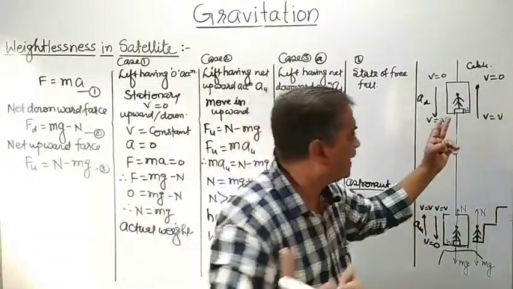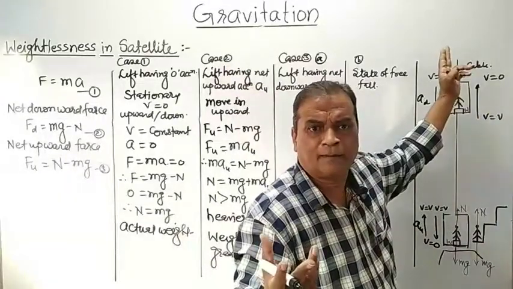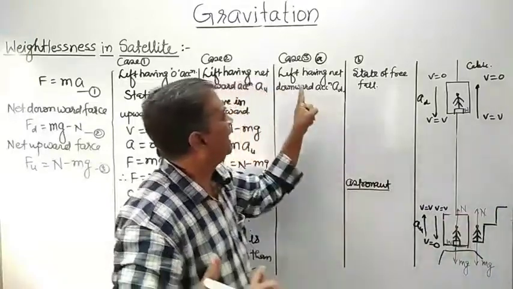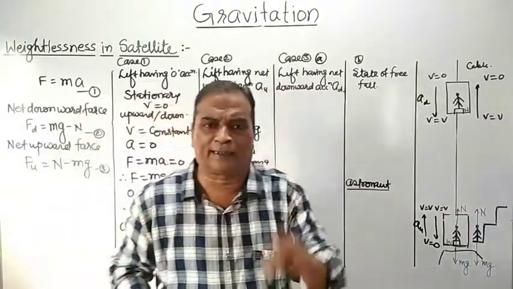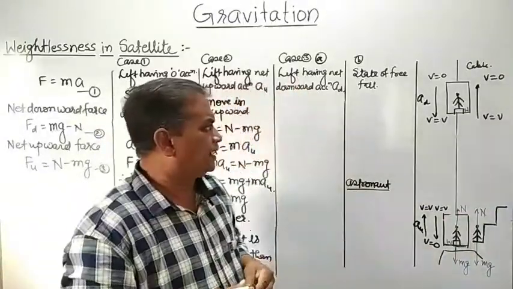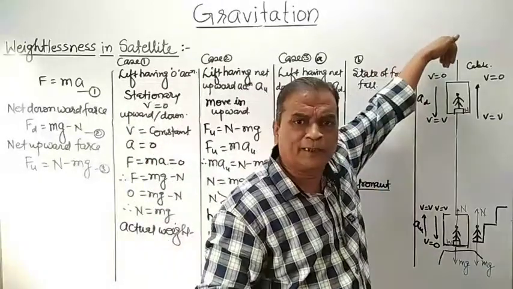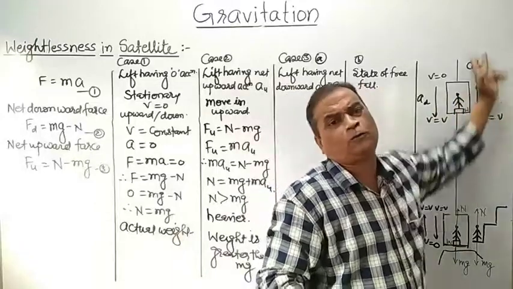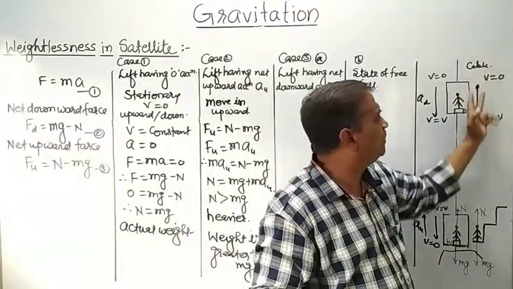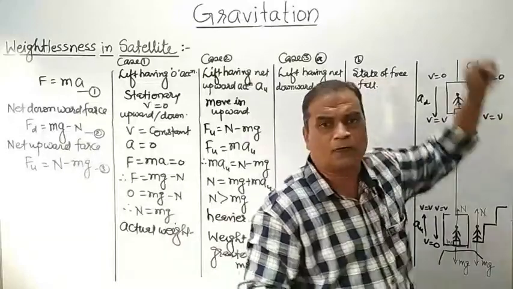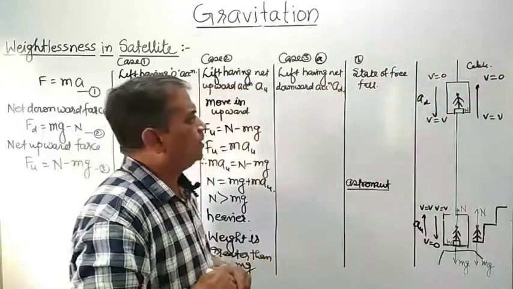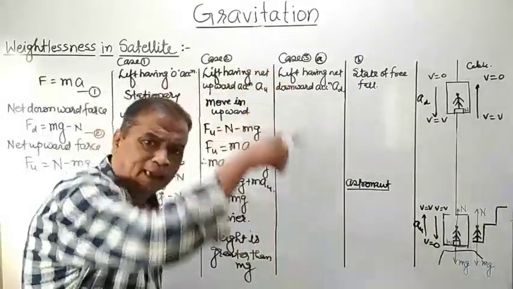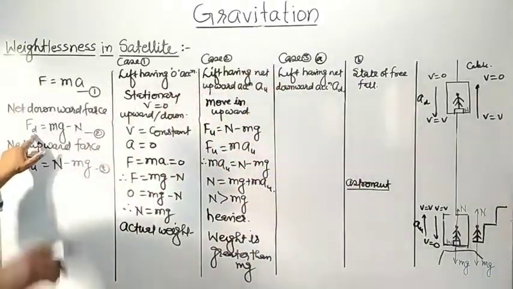Okay. But what is the direction of retardation? Upward direction. Means what is the direction of acceleration? Downward. So lift can have a net downward acceleration in two cases. That is when lift just starts moving in a downward direction from the top floor, or when lift is about to stop. Lift is about to stop when it reaches to what? The highest floor.